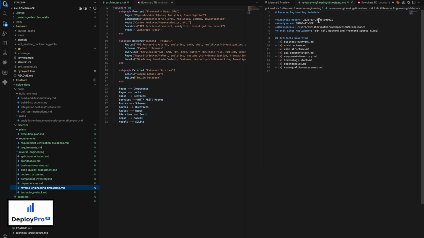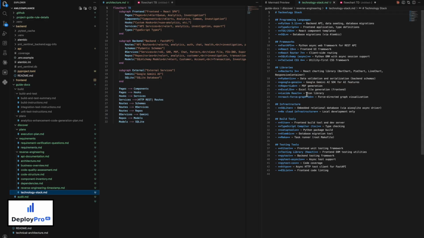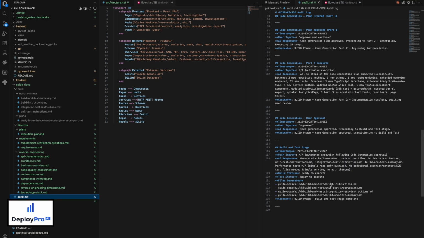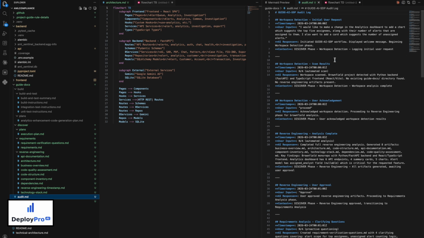It also keeps the timestamp of when the reverse engineering was done, so you keep track of it. And then, what is the technology stack? Backend API, data seeding, database: Python 3.11, TypeScript, TSX, JSX, SQL. All of it is pretty much available here, and of course your guide.md and audit.md files. This is the complete log of that. I can always analyze it later and make sure that next time I work with AI, I will not make that mistake, so I'll give explicit instructions to AI beforehand. So yeah, that's where we are.